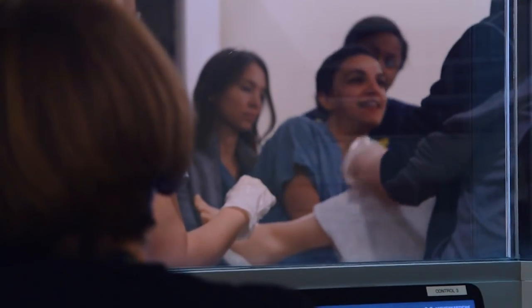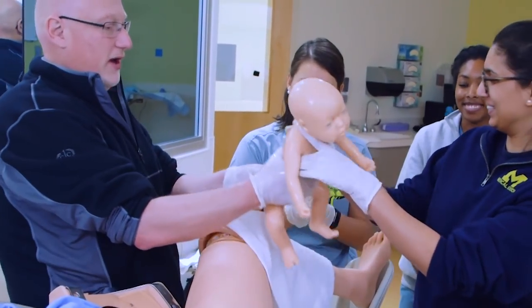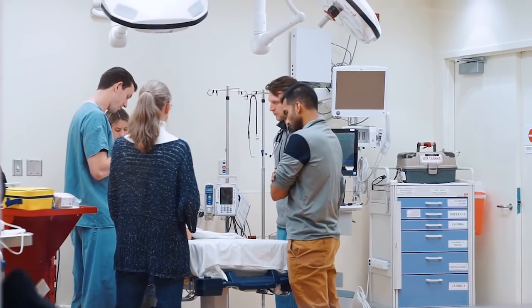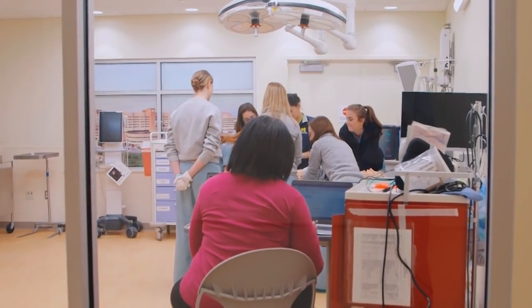I think the new expansion is an extraordinary addition to all the educational programs across the health system. When I go into my first real delivery, I'm going to feel so much more confident because I've been able to practice in a situation that is as close to reality as possible. I'm going to be able to give that patient really confident and quality care because of the practice I've had. My experience intubating a patient or running a subcutaneous closure has been significantly easier to pick up in real life having practiced here in the simulation center.